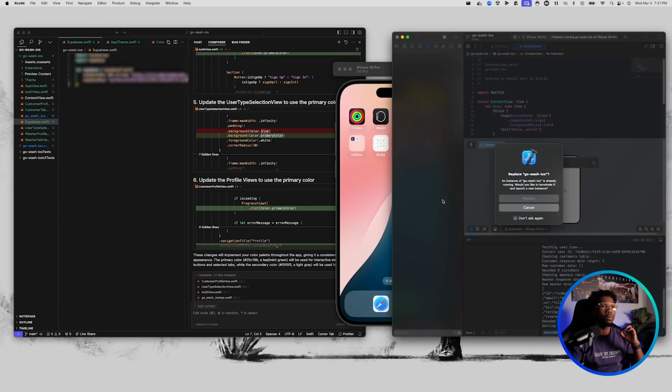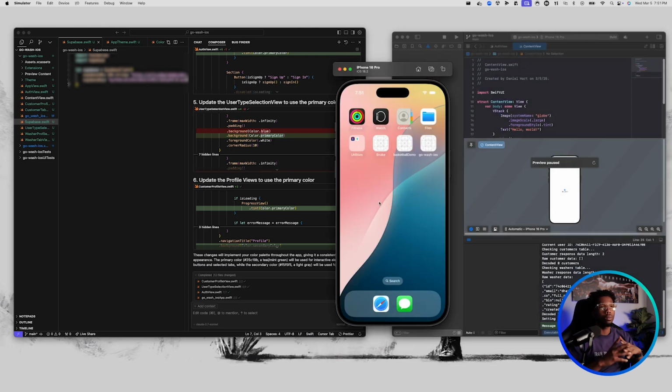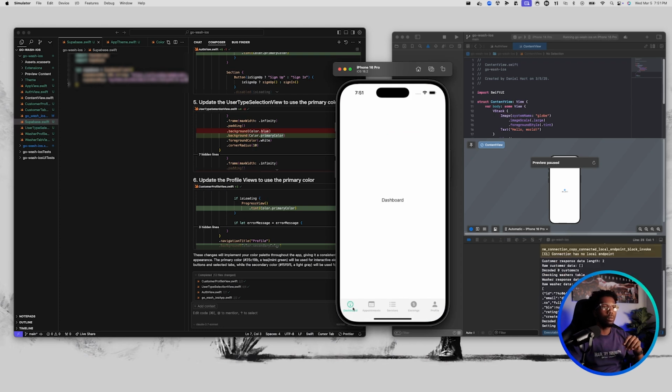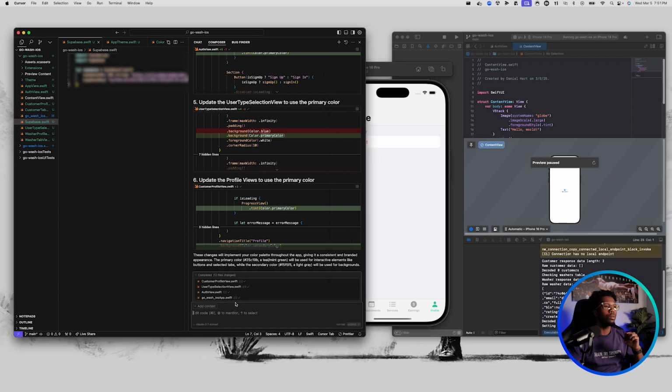So the app is updated right now. I'm just rerunning the application so that I can see the updated changes. And if you take a look closely at the bottom, you can see that the menu, the tab bar, is that light gray color, and then the actual icons are light green. So for now, we're going to leave it like this, but I may change that in the future. I haven't decided yet, but for right now, that's perfectly fine.